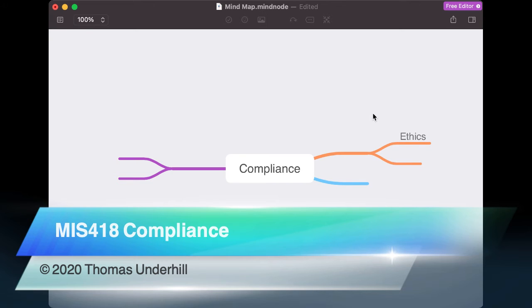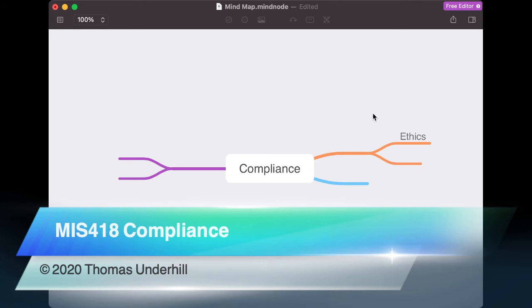So ethics being a form of philosophy where we think about moral judgments, nature, logic, that sort of thing. This is how we should act. It could also be a set of rules that we should live by. And so we think about ethics in the context of this class material around how we should behave with respect to information security and in general security of information that we are charged with as professionals in this field.